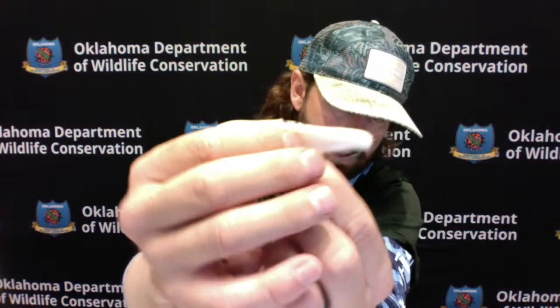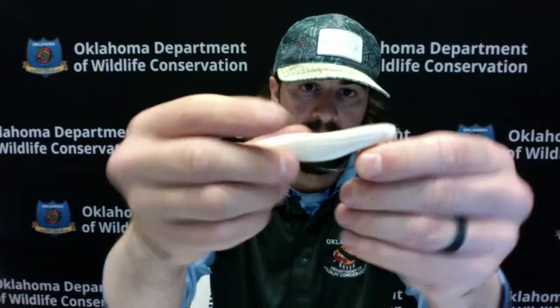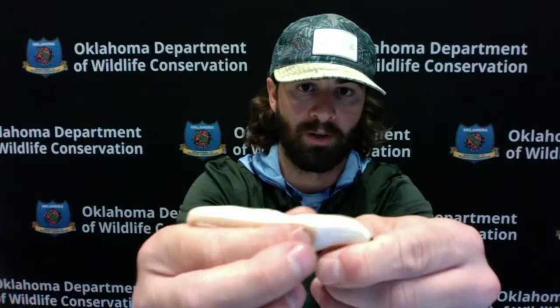And then to make it weedless, so that hook point right there, all you're going to do is just pull the plastic forward a little bit and then let it fall back. And all you do with this, you cast it straight cross current, maybe just a little bit upstream, but you want to land it on the back side of the fast moving water.